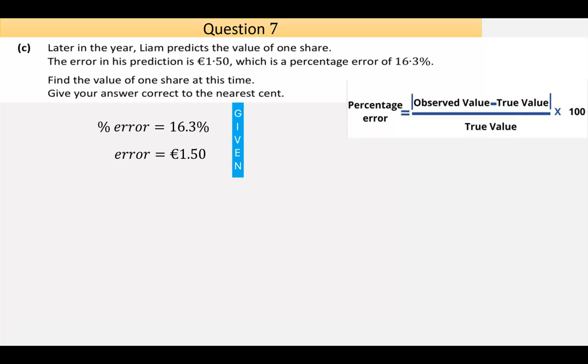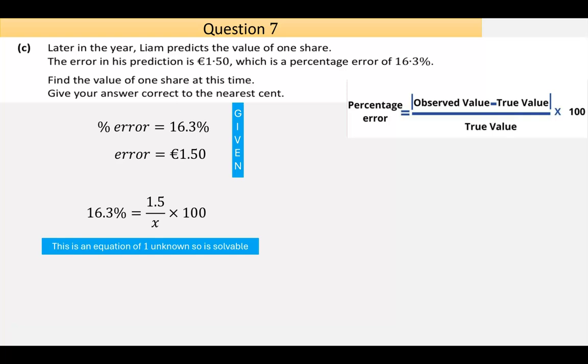Okay. Now we were given that the percentage error is 16.3. Okay, so that would be in this part of the calculation. And we're told that the error is 1.50, which is this value up here. So the observed value take away the true value, that's the error. Okay, that's 1.50. So the equation starts off with like 3 unknowns. You could argue 4 unknowns. Well, we now know 2 of them, so there's only 1 unknown, so this is solvable. Okay, so I fit it in with the data I have, 16.3 on the left, 1.5 on top. What the true value is unknown to me, and that's multiplied by 100. So I need to use algebra to try and resolve that. Now, this is an equation of 1 unknown, so it is solvable.